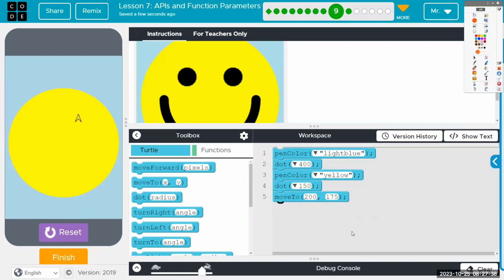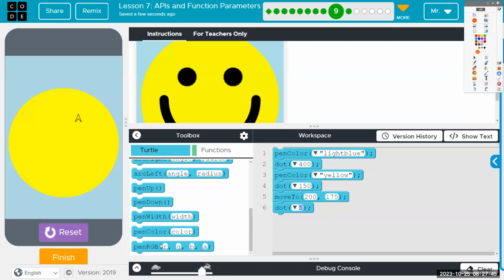The next one, it will make a mistake. You'll see. I promise. So then once we're there, we just need a dot. Well, we need to change the color back to black before we make the dot. And let's just see what a dot of 20 looks like. It looks a little bit high and a little bit too close to the center. So to make it lower, we will increase the y.